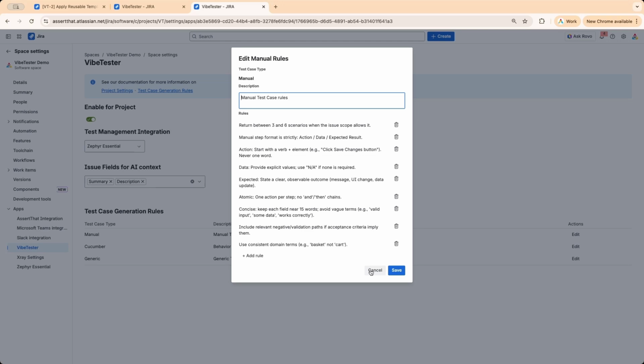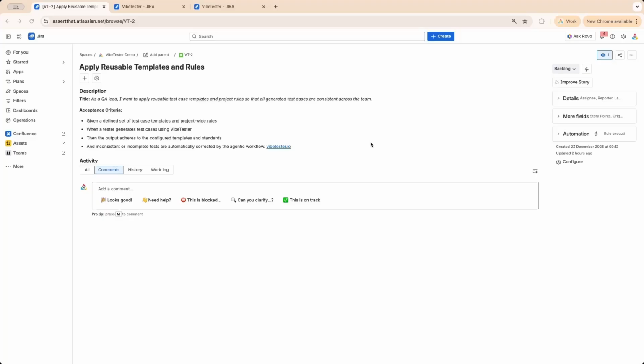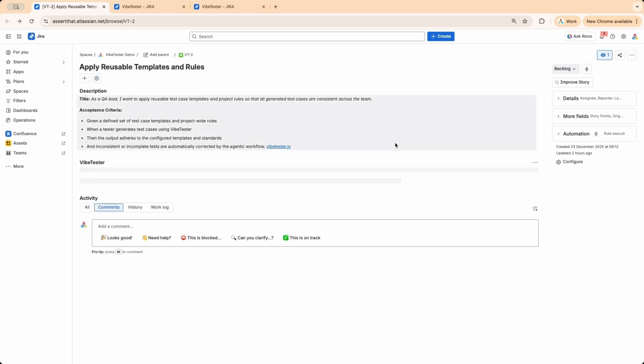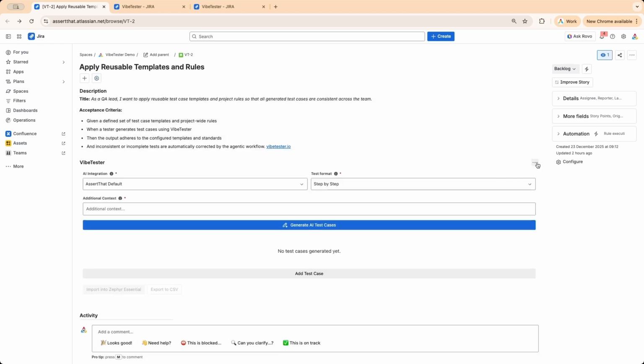Okay, now we'll go to the Jira issue and start generating some test cases. Jira requires marketplace plugins to be enabled on each Jira ticket, which is a one-time activity. Click on the button here, click on VibeTester. Then you can select the three buttons here, show for work items, so you don't need to do it again on other tickets. Within VibeTester, the first option you need to select is your AI integration. So we're going to select Own LLM, which is what we just set up.